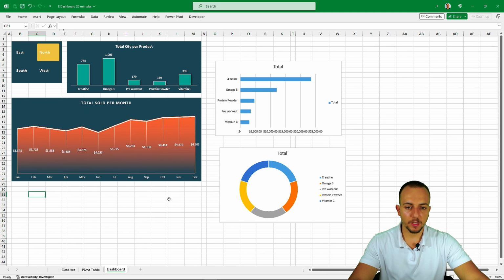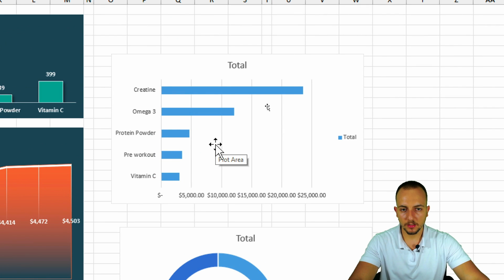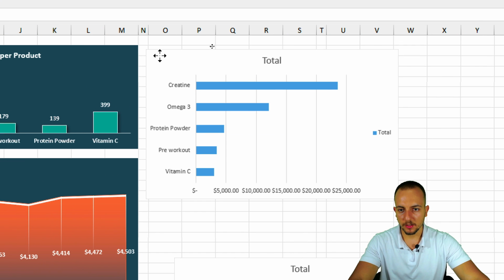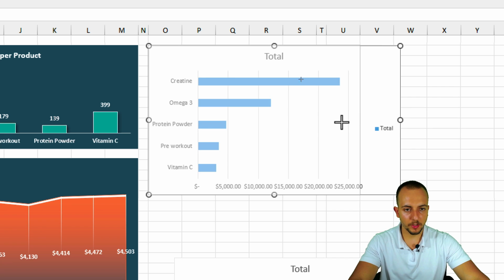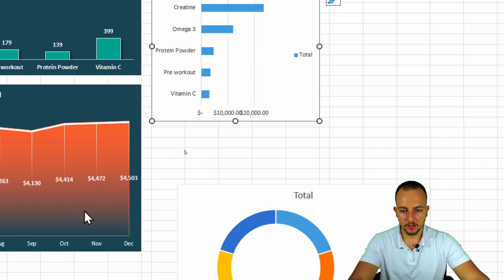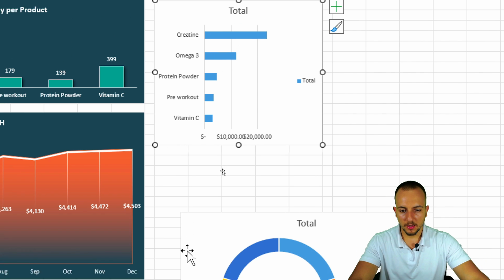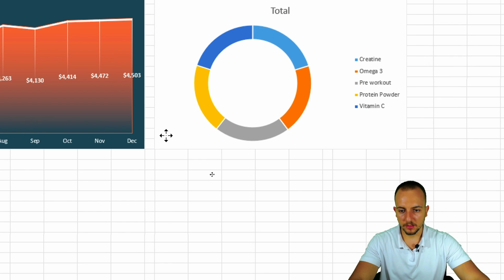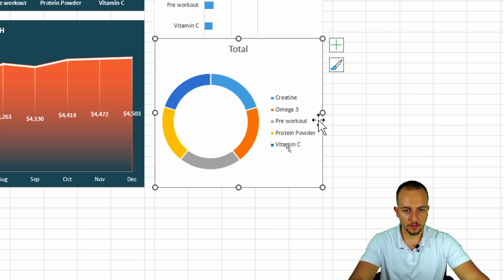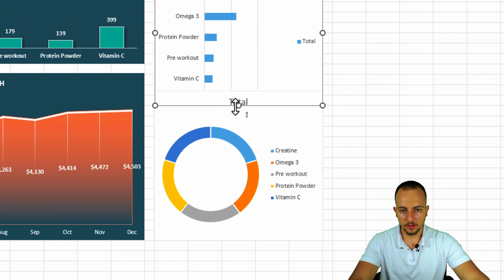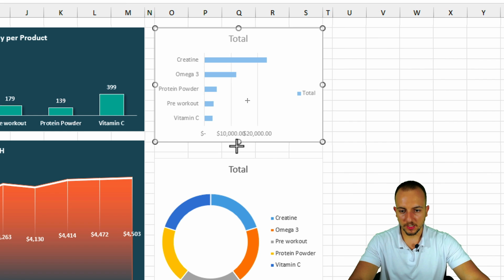The third chart that we can customize here can be maybe the bar chart. So let me place this bar chart right here, bring it to the left like this, and bring it a little bit up. Maybe we can use this area. Let me already place here the done chart because we want to use it too. Maybe I can bring this chart a little bit down.